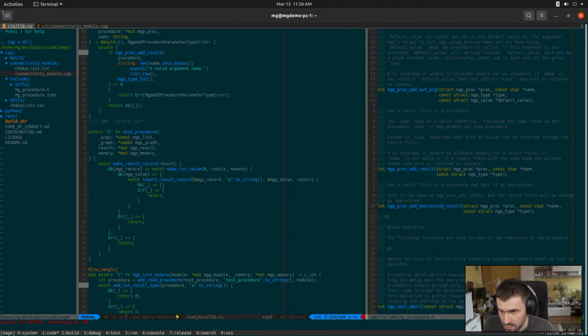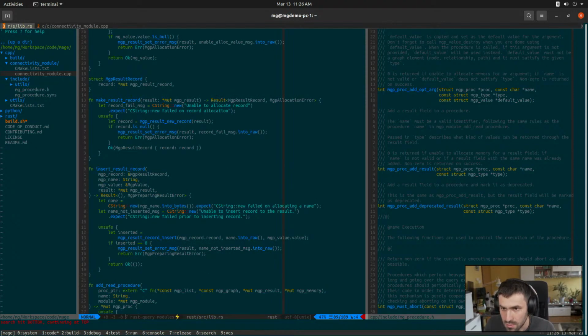Let's go back a bit. And once the value is added, then we actually have insert result record. So we add that value into MGP record. So let me just check this method here.